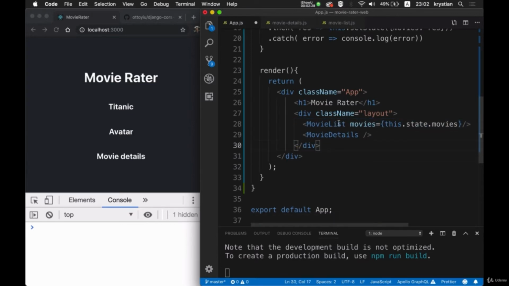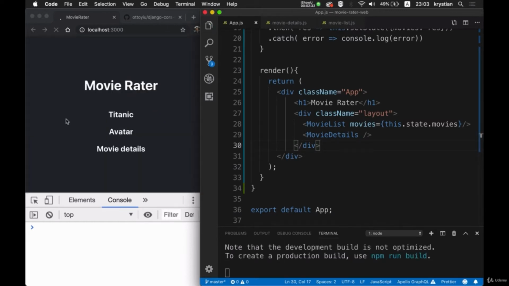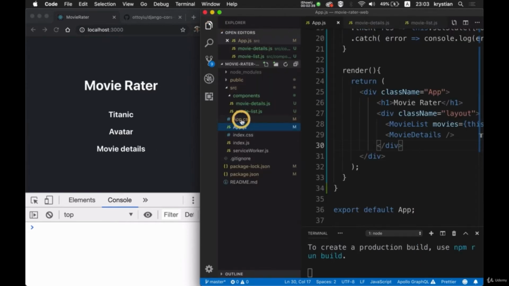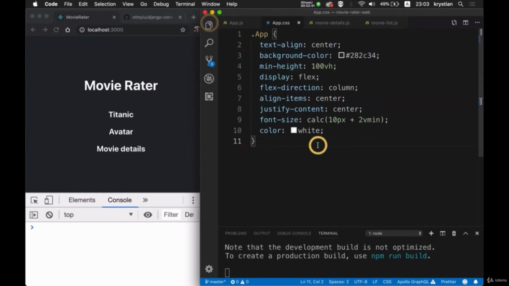So each of these components will be a separate column. I will have the list of movies on the left hand side, and on the right hand side the movie details. So what I can do is go to app CSS, I will collapse it here, and then we can do this layout. This is the class I just added to the div.